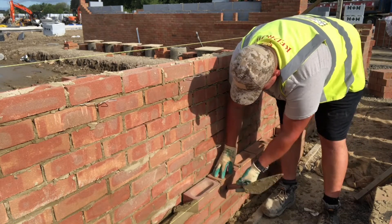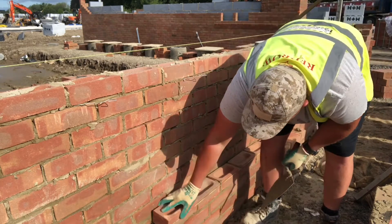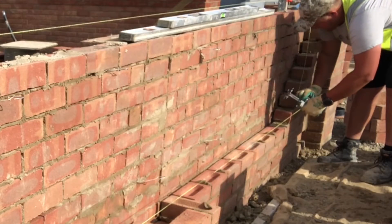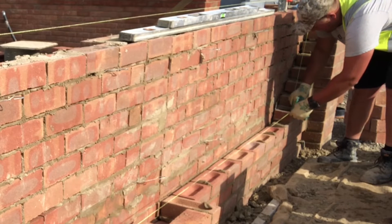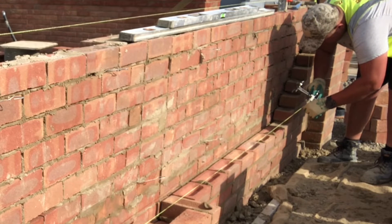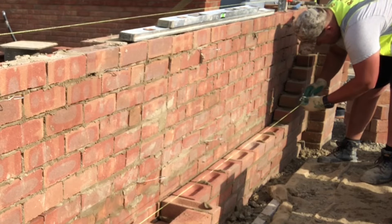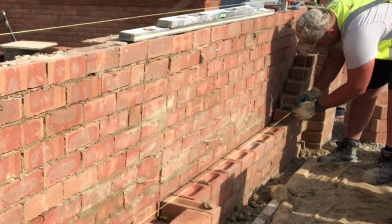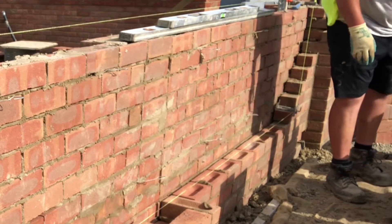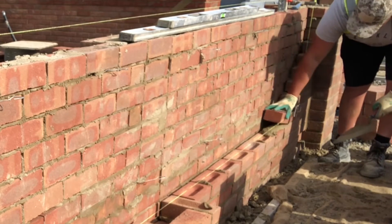Run it fat, next course run it fat, next course run it fat, quickly build the pillar, point up, repeat — I think that would have been a lot quicker overall. It's nice doing the pillar every course but it slows you down and sometimes the brick you're putting in head-ways tying in the pillar bumps the line, which can throw your levels off. Better to get the line uninterrupted all the way through the wall, then drop back and tie the pillar in every three courses.